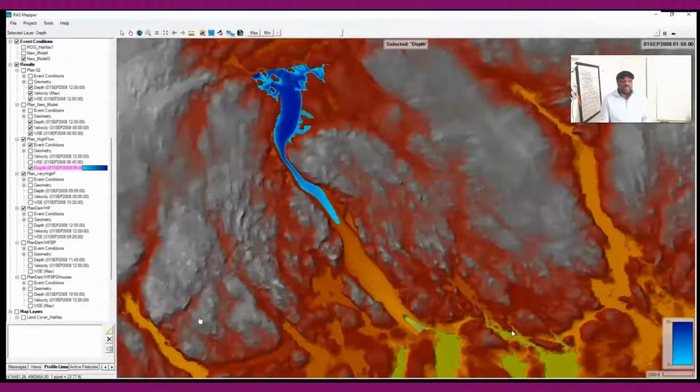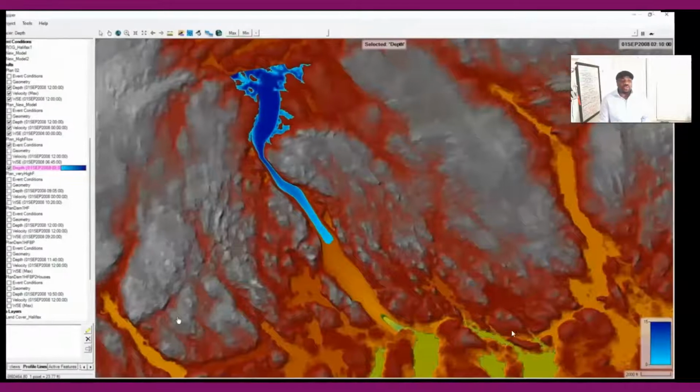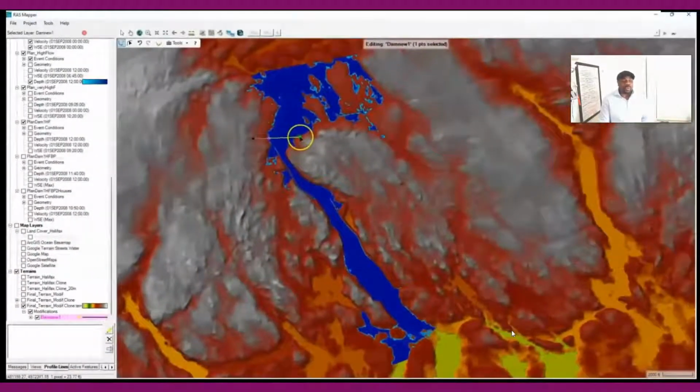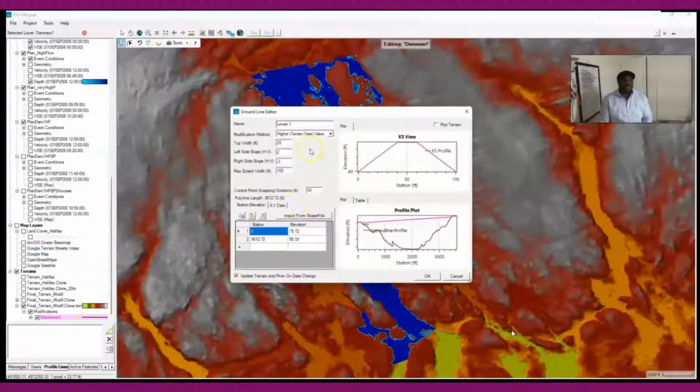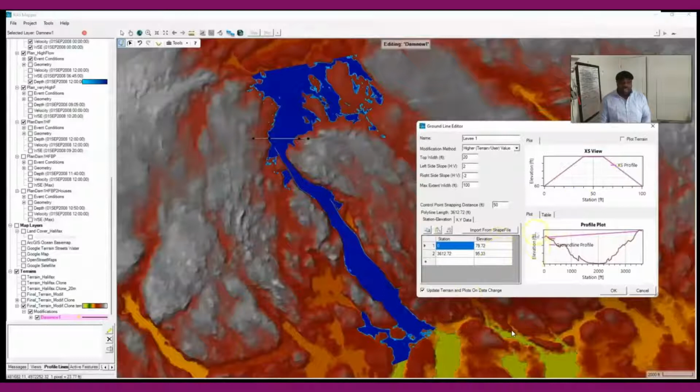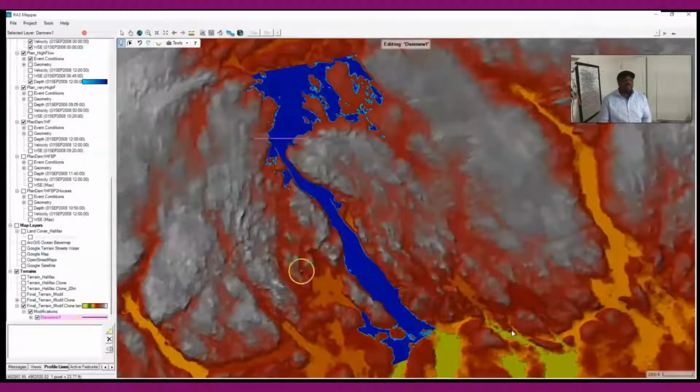And after we do this, more important things to do: we're going to learn how to do some bridge, and also how to do some dam. Let's say, for example, here we want to add some dam. I'm going to teach you how you can add a dam here. And if we have a dam here, you guys can see the dam is going to stop the water coming. So all these kinds of things you guys are going to learn in this project.